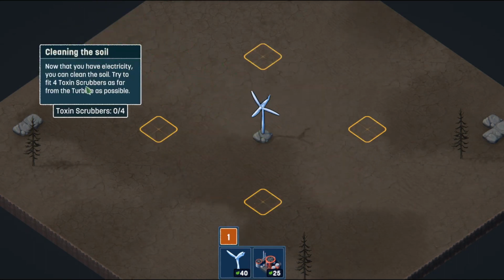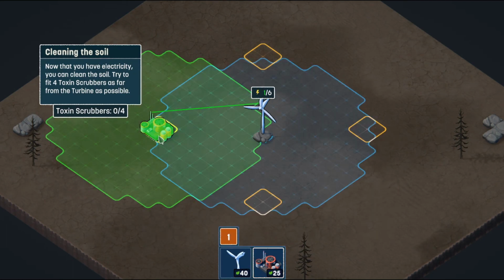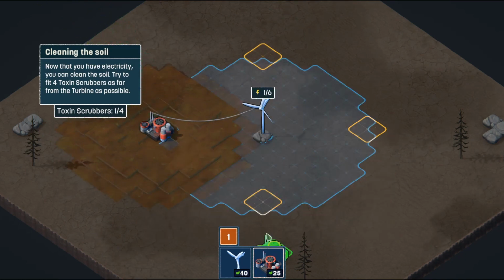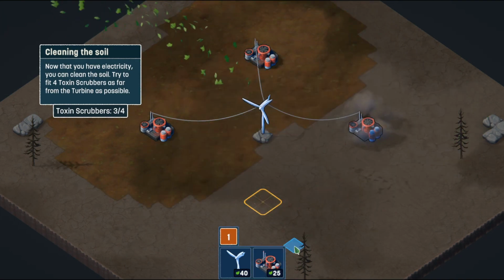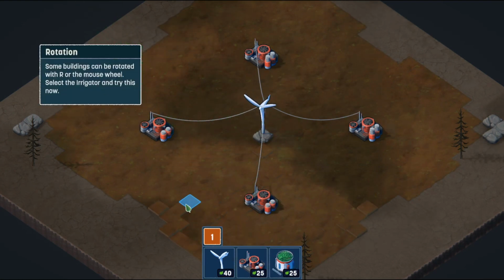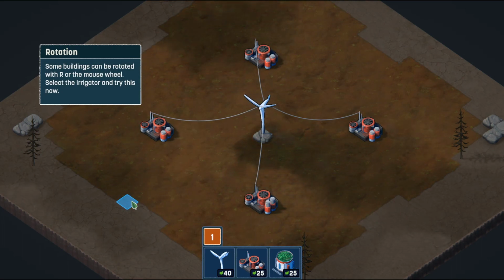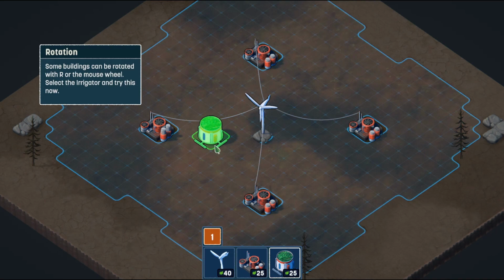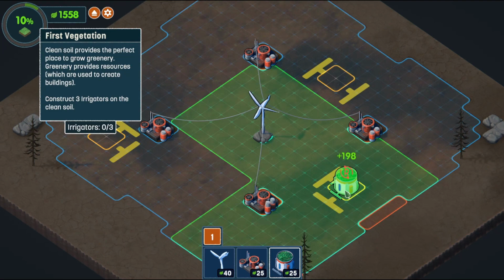Now that you have electricity, you can clean the soil. Try to fit 4 toxin scrubbers as far from the turbine as possible. Toxin scrubbers! Get that crap out of here! See how awesome this is? Some buildings can be rotated with R or the mouse wheel. Select the irrigator and try this now. Doesn't matter, does it? Oh, it does. Oh, no.